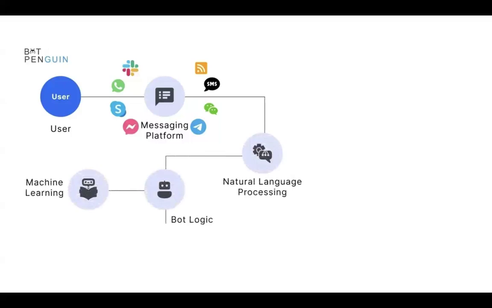And then we've got something that sits in the middle of that called natural language processing. Effectively, that's the engine that ingests what the person is typing, understands what it means, and then goes off and finds the right response. It's how it enables it to talk to you like a human. Alongside that, you've also got the bot logic. We'll come on to a little bit of that later on, but effectively, what do we do with this user now that we know what it's asking? We've got machine learning in there potentially. So what's the right or wrong answer based on what's happened previously?